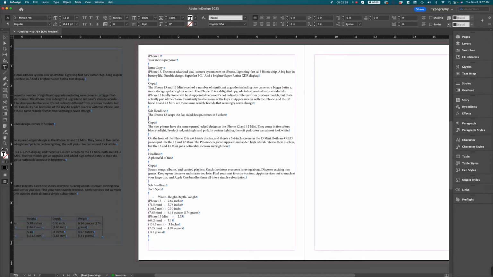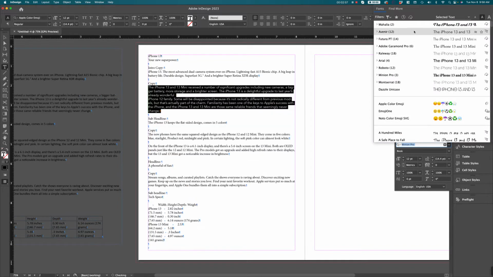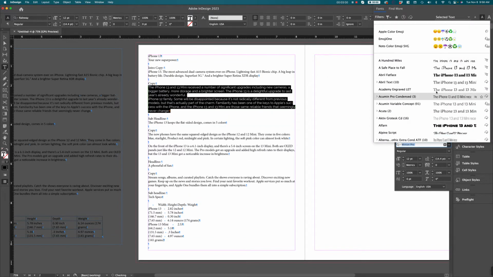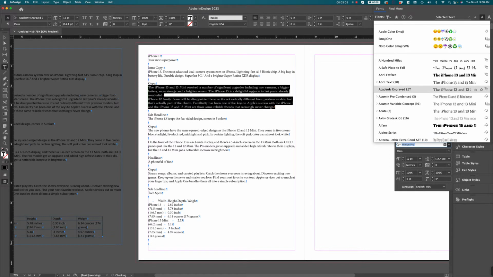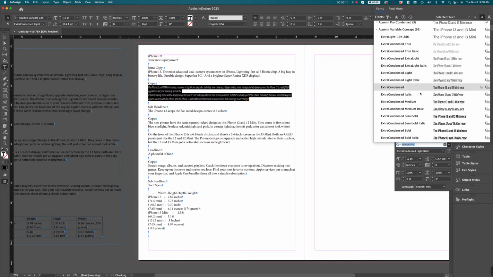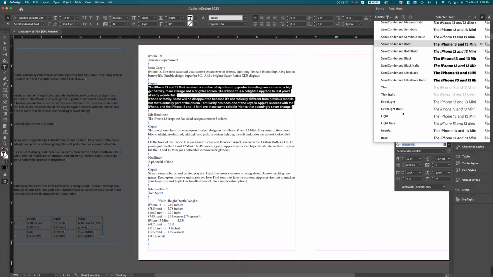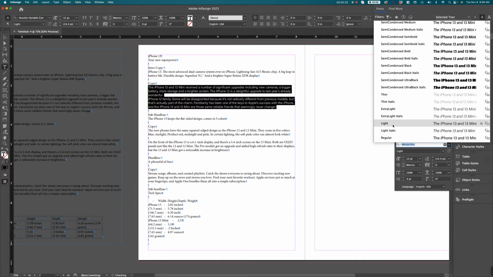And I'm going to begin by simply selecting a bit of copy. And I could use my control bar up here. I'm going to go to my character panel over here to the side. I'm going to select character. And let's select a new typeface for this. So I've got a variety of them available here. Pick one that looks nice for you that you like. I've kind of started to become a fan of Acumen for whatever reason. And I'm just going to select Acumen Light for my text.